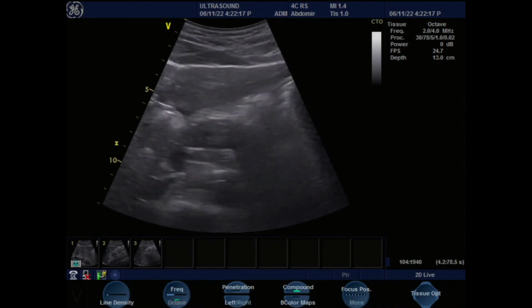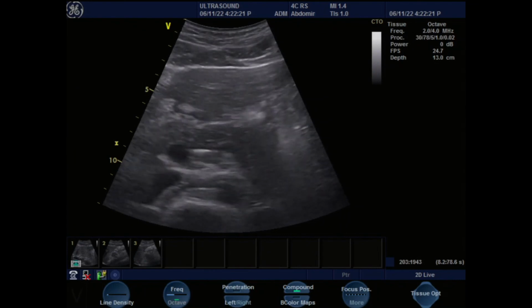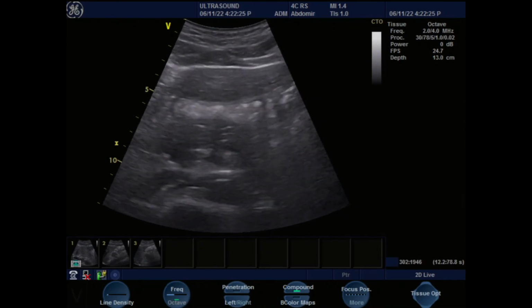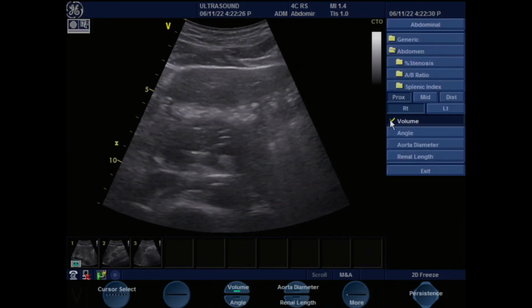Tweak slightly, angle up, because the tail is usually higher than the body. It sits obliquely there. There's a beautiful pancreas. So keep that pressure. Let me freeze this image. Here is the splenic vein coming up, this darker area. This is the tail of the pancreas, and this is the splenic vein. It joins and becomes the portal confluence.